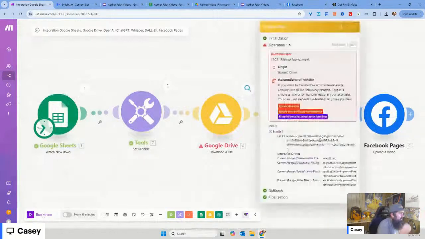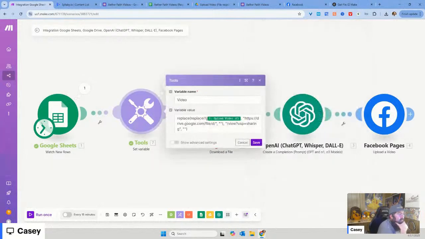Let's see. It did not actually parse it out.